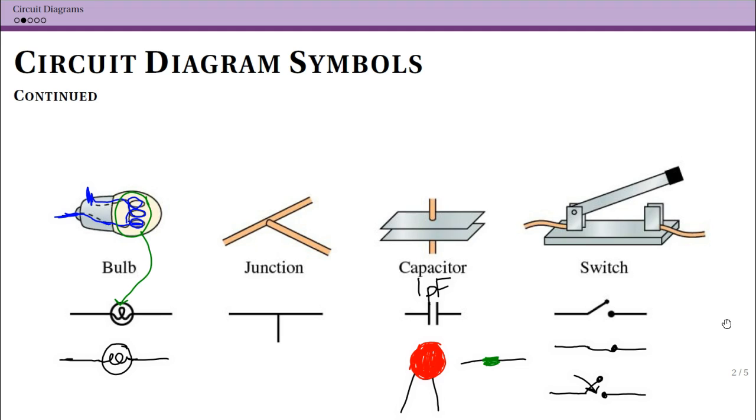And sometimes you might want to show a switch that can go between more than one option. So that might look like this, something like that, where this is, for instance, connection A that it can make, or this part can actually go down and make that connection. So there's a few different options for switch. This is the simple one that we're starting with. You might see the closing or opening switch in the circuit diagrams I make, and once in a while in this class you'll see something like this.